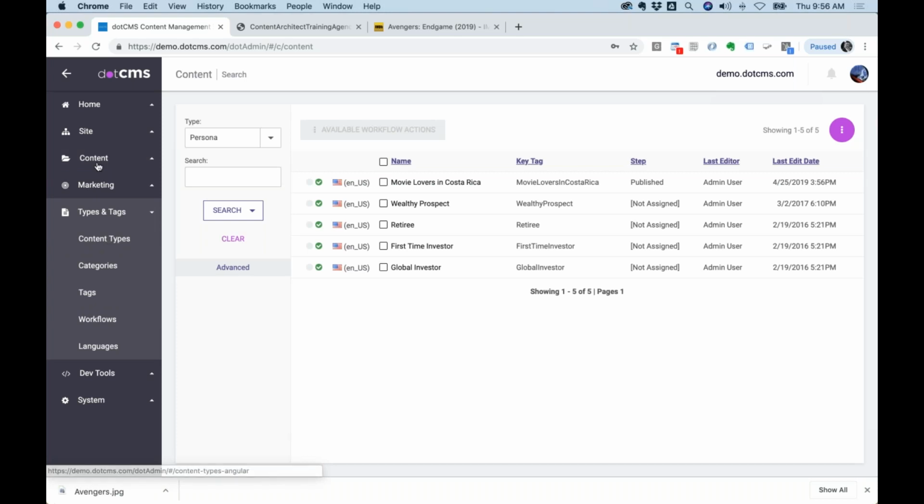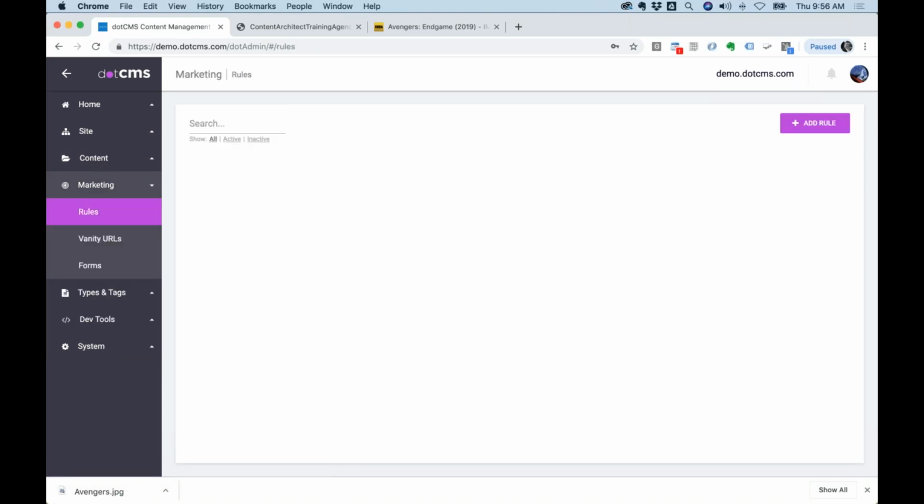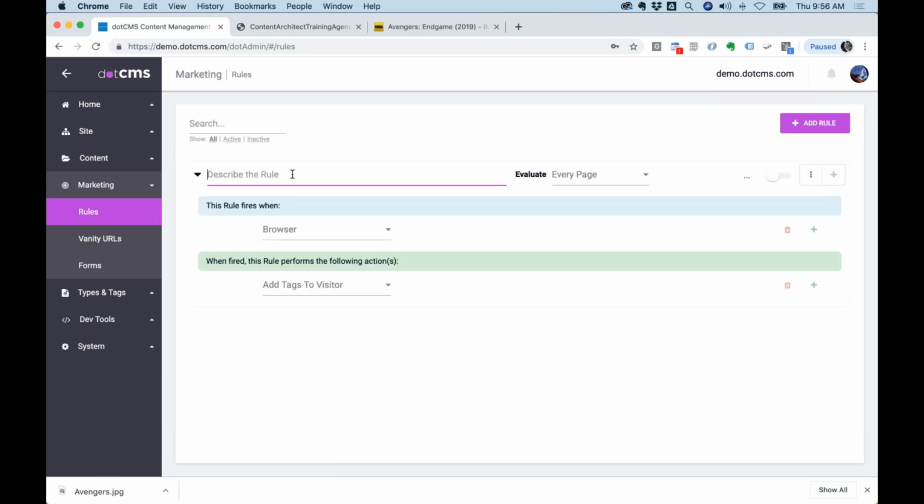So I'm going to go to marketing and rules, and set up a new rules engine rule. I'm going to add a rule called Costa Rican movie lover, right? And I'm going to fire it when, here are my conditions, and then here are my resulting actions.